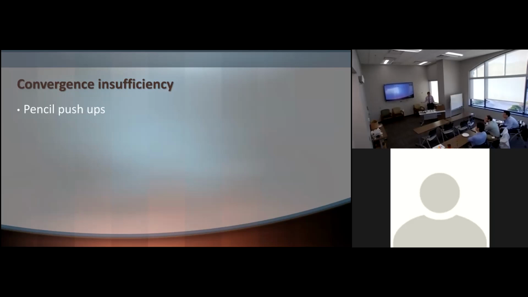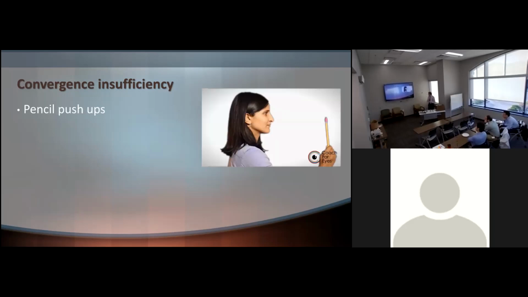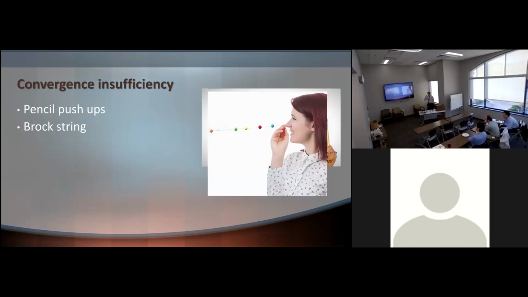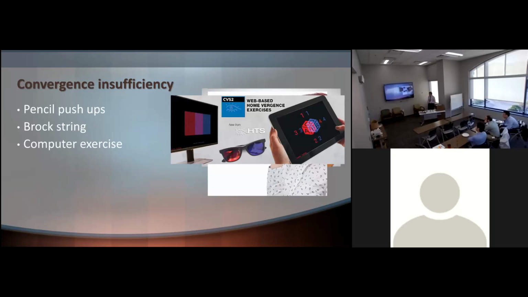So we treat those. We came across this, I'm running because we discussed that before. So we do pencil push-ups. We do a block string to try to strengthen the convergence. But we have computer exercises as well. But if the patient looks for something less interrupting and to give constant training without the need for interruption from reading, we can give prism glasses.